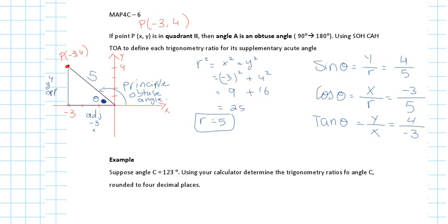But we know that our angle, which is the principal angle, cannot be 53. Now, that 53 belongs to what angle? To my acute one. So that 53 is my supplementary acute angle. And here's where you have to use your brain and your knowledge and not your calculator only. Because if you do that on the calculator, it's going to give you the supplementary acute angle.